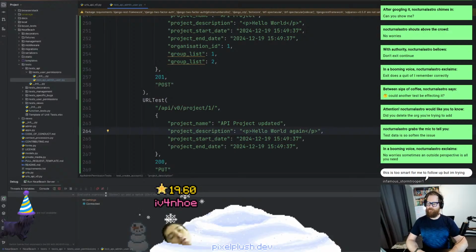This is too smart for me to follow. Don't worry, Infamous Stormtrooper. What we're doing is we're just writing unit tests. I've done a lot of programming, but I haven't done any unit tests, mainly because I'm terrible at TDD. So I'm doing post-testing development. So we're just writing in all the tests.